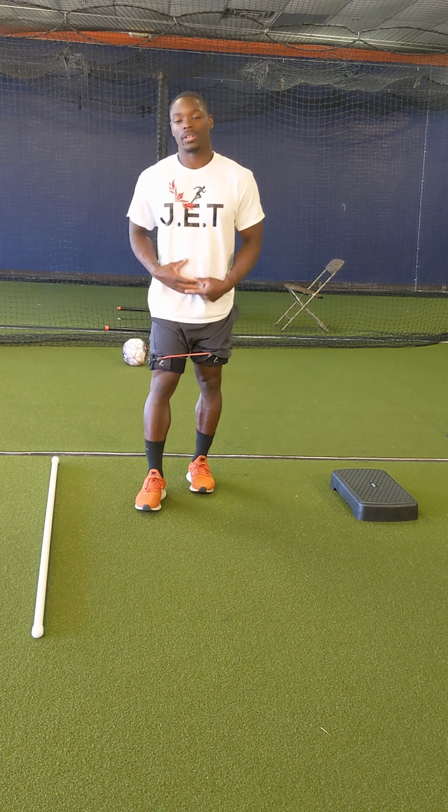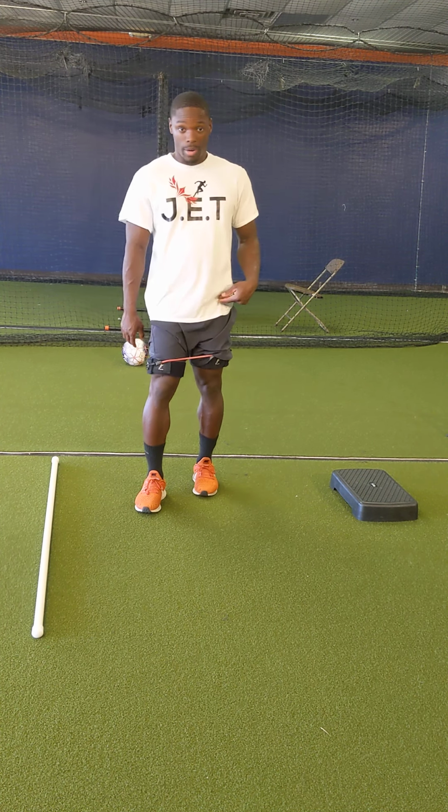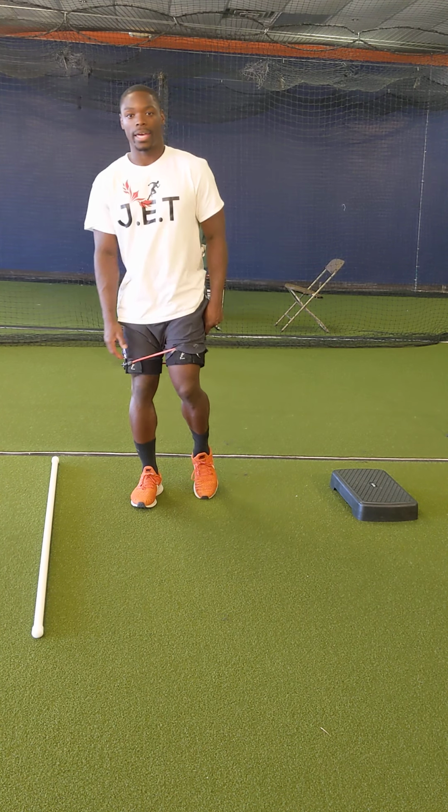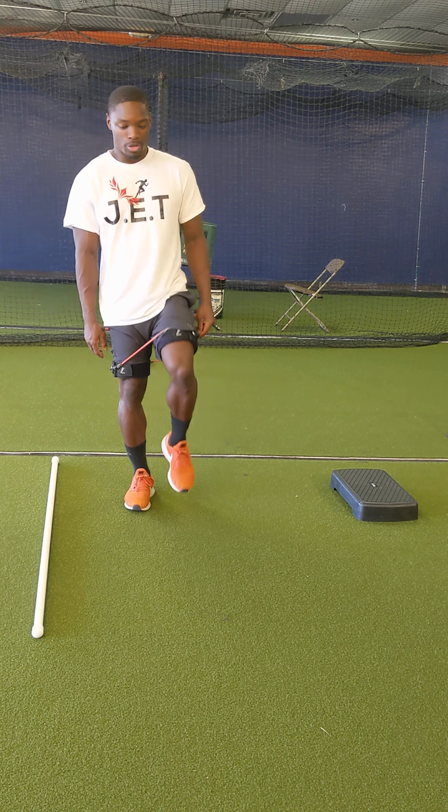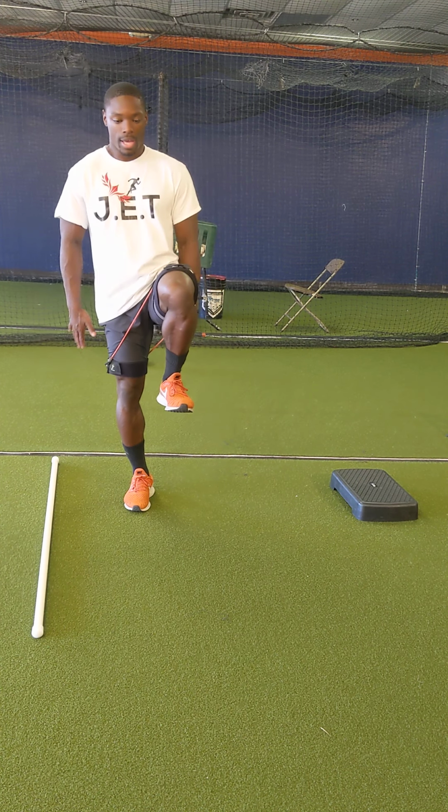Because they're going to want to tighten back up to provide stability to the body. So we have to do our job, strengthen them up, and then lengthen them out and get that mobility, flexibility through there. So I'm going to do my other leg, same thing.